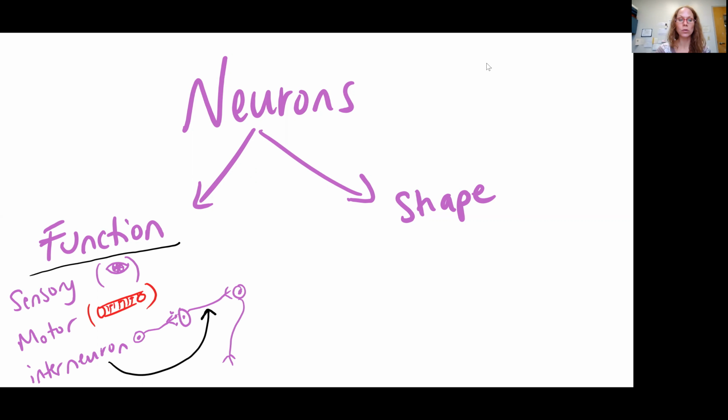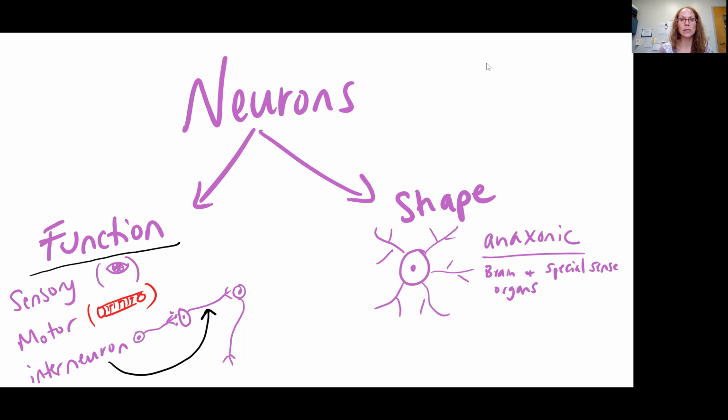Functional descriptions include whether they're sensory neurons, meaning part of the afferent division, collecting information from inside or outside the body. Whether they're motor neurons, that means directing responses, so synapsing onto possible effectors: skeletal muscle, cardiac muscle, adipose tissue, and glands, and I think I forgot smooth muscle. So skeletal muscle, smooth muscle, cardiac muscle, adipose tissue, and glands. Or they can be classified as interneurons, which means it's a neuron synapsing onto another neuron. So it's in between two neurons, right?